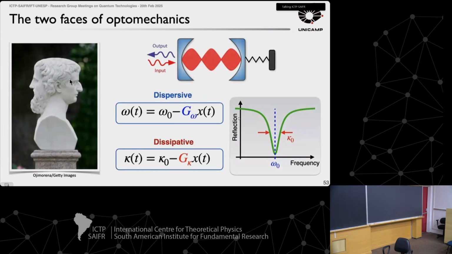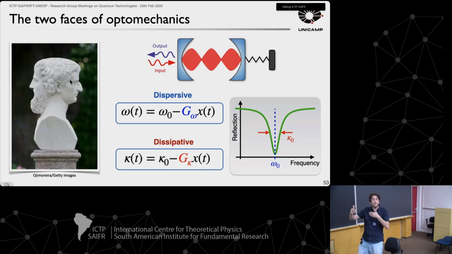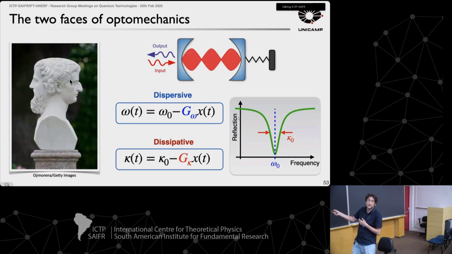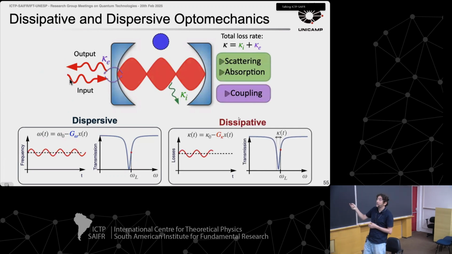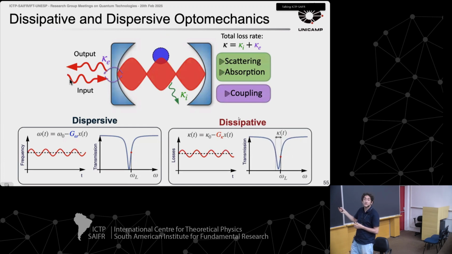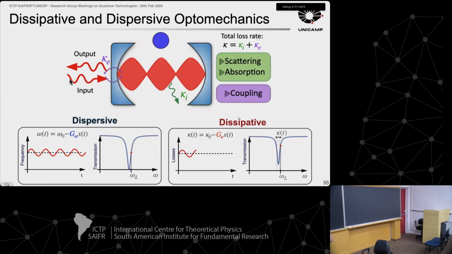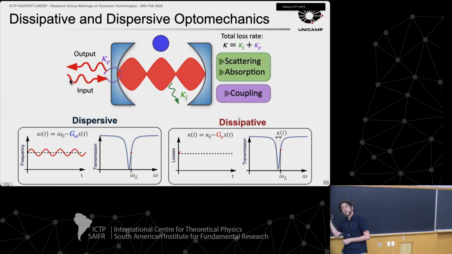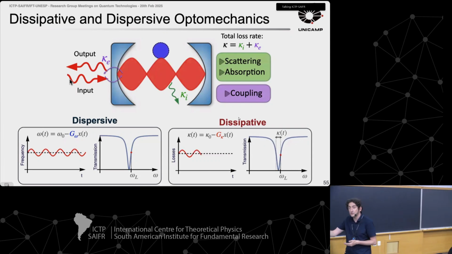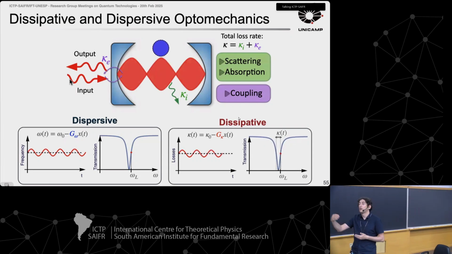I just want to explain what the dissipative meaning of this is. I explained that if you change the size of your cavity, you change the central frequency, but also if you change the size of your cavity, you can change the losses of your system. The pictorial way to see this is that if you have a little bit coming back and forth, it scatters light, so it changes the losses. And that has the same coupling, when you write down the Hamiltonian, as the dispersive one. But now you are using something that is inherent to the system, which is dissipation, to couple to the mechanical motion, okay?